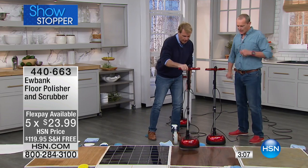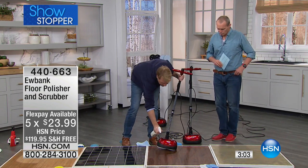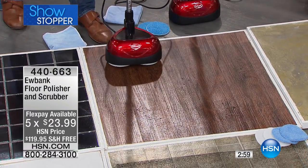Right now I've just dropped under 300 units remaining for the entire country. I can guarantee you here in Pinellas County we have more than 300 people who would love to have this in their homes. One flex pay — even if you've never shopped with us, we're going to send it straight out to you. Here's another hardwood floor that looks okay, but you won't really notice how bad it is until you get the scrubbing brush onto it.